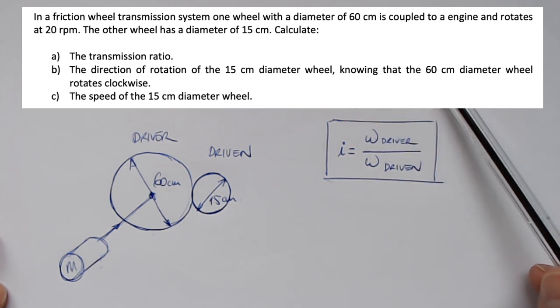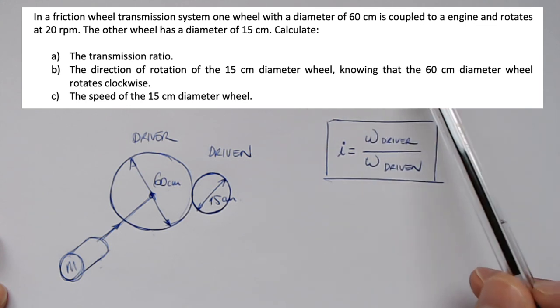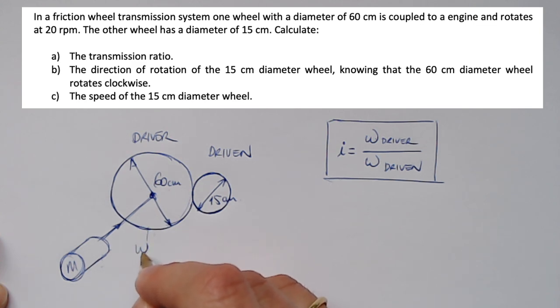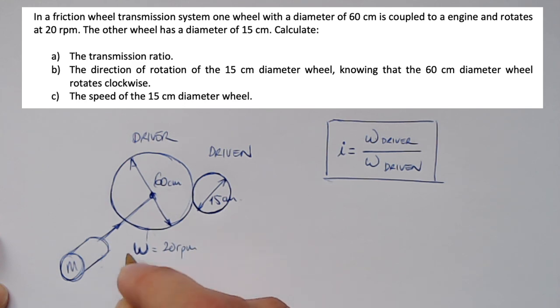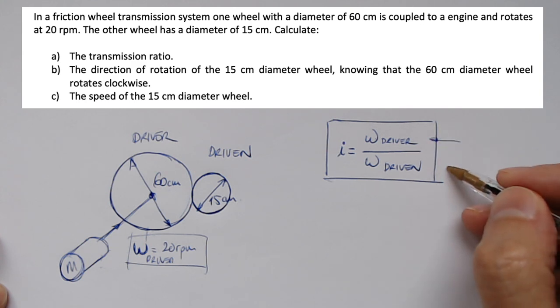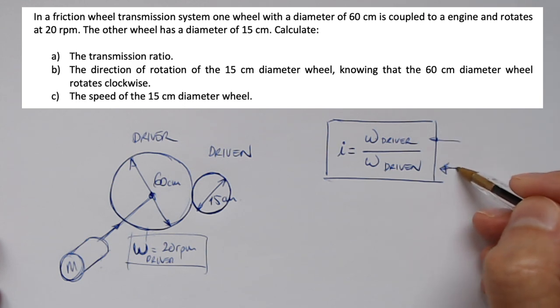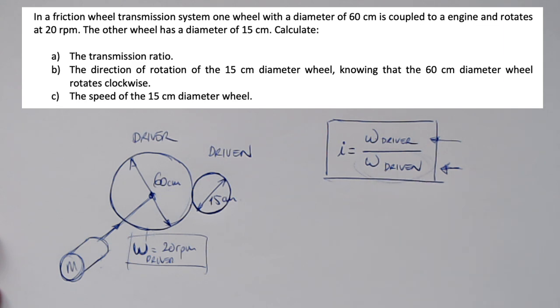So for the transmission ratio, I have in the exercise here, it says that the bigger one, the 60 centimeter, is coupled and rotates at 20 revolutions per minute. So I know the rotational speed here is 20 revolutions per minute. So this is the driver. Okay. So I know this one, but I don't know this. So the first part, I'm not able to solve right now. So firstly, I have to calculate this. How can I calculate this?